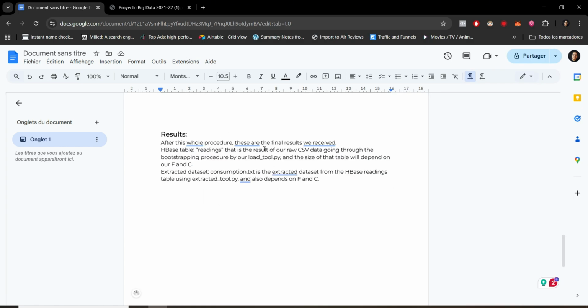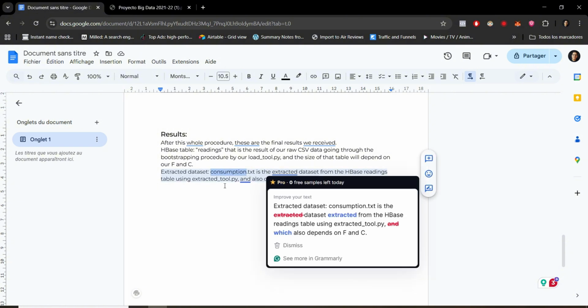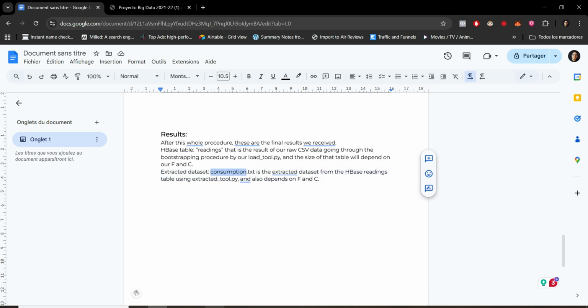So as a result of this whole procedure, we receive the readings table, which is the result of our raw data from the CSV being bootstrapped by the load tool Python. Also, we receive a consumption.txt, which is the result. Thank you.